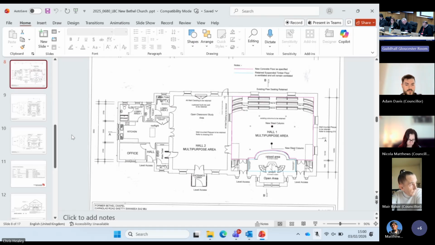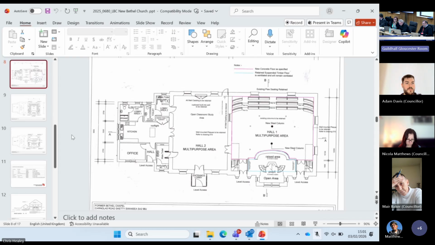And before we move on, I think it's helpful just to put this application in the context of other listed building consent applications. So firstly, you need to very clearly state that every listed building consent application is assessed and determined on its own merits. However, it is helpful to highlight other listed buildings in Swansea where similar works, including pew removal, have been consented and the work has been completed positively, including the reuse of timbers. So they are highlighted in the report, and I'll just read through them quickly here.